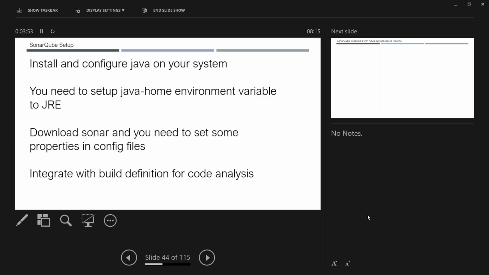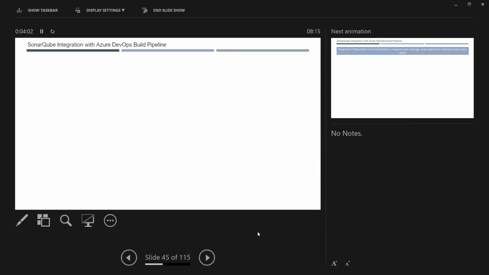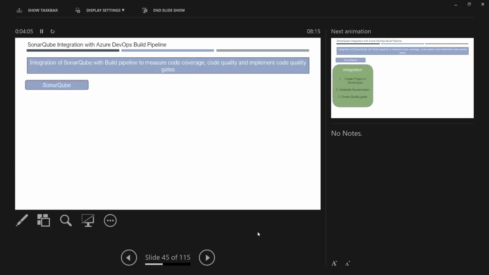Let's see some features of what it does. Using SonarQube, as we already discussed, we can do code coverage. For that you need the unit test cases in place. If they are not there, you basically get zero code coverage, and you share those metrics with the respective people. You also define the quality gates, as I told you just now. If the criteria are not met, we fail the build. If the criteria are met, we make it successful, and it can go to the release pipeline, that means the deployment.